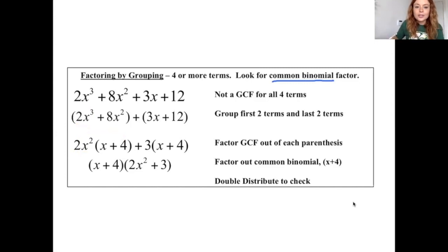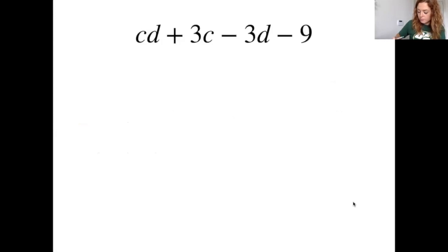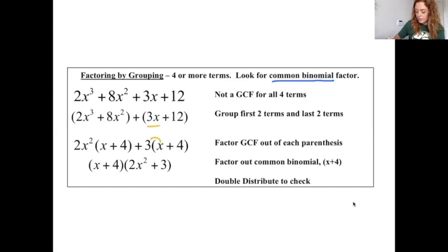Then we're going to do the same thing with the second group. So we're dropping that plus down, then we see 3x and 12. Well, they have a GCF of 3. This piece right here didn't have an x, so I can't take out an x. I'm only going to take out a 3. Then we're going to unmultiply, or reverse the distributive property, and see what would be left on the inside. So 3 times what would give me 3x? x. And then 3 times 4 would give me 12, and that's where they got the 4.